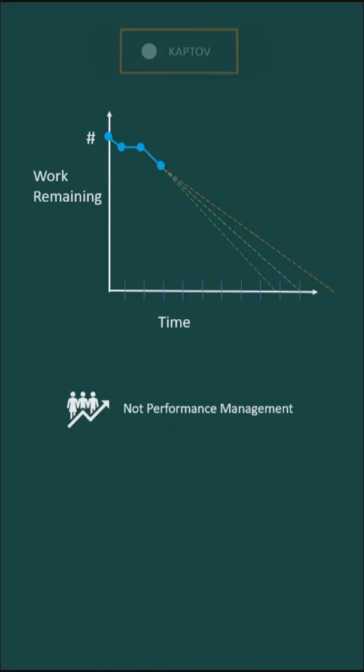So the first one is, this is not for performance management. This is a tool that's daily tracking of work items for a team. This is way too fine-grained for performance management on a product development initiative or project, whatever it is you're doing. This is not the type of performance management you're looking for. I'd look more at release burnup reporting, or at least release-focused, much more coarse-grained reporting to understand, if you're trying to understand when you're going to be ready for release, that may be a better place to look.